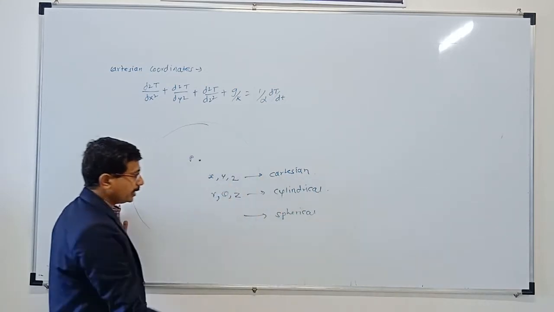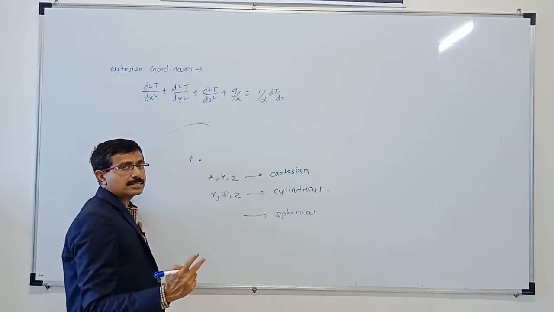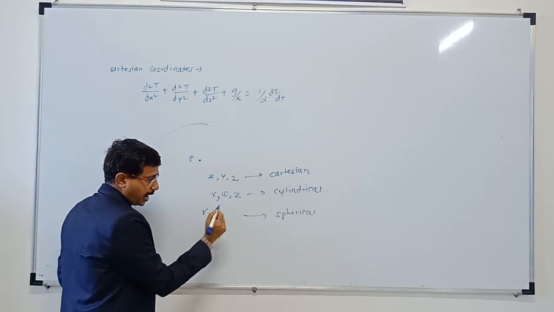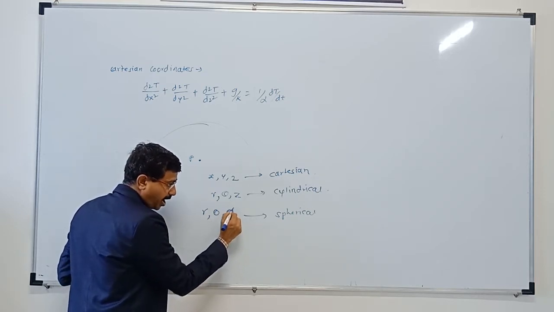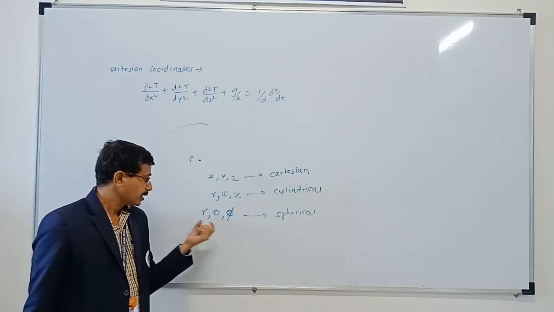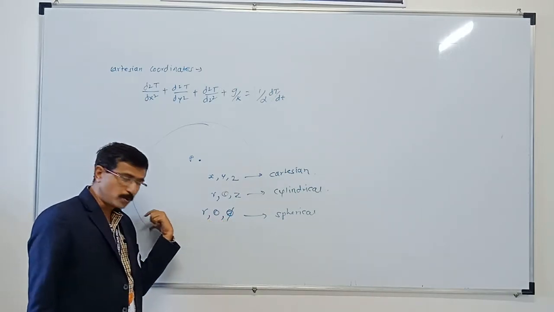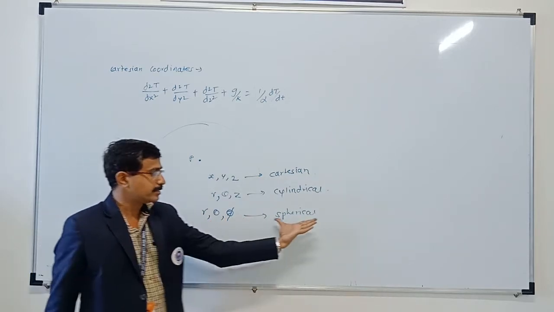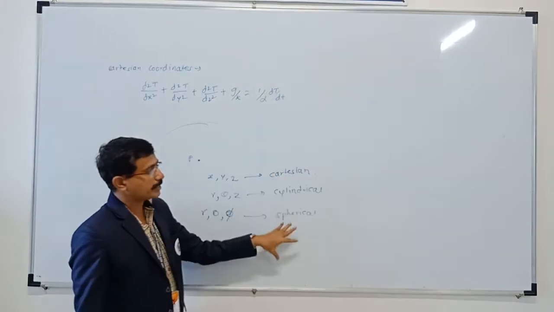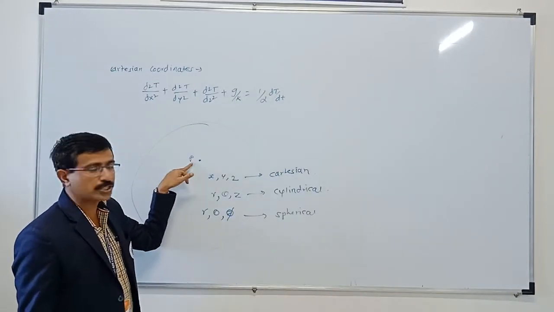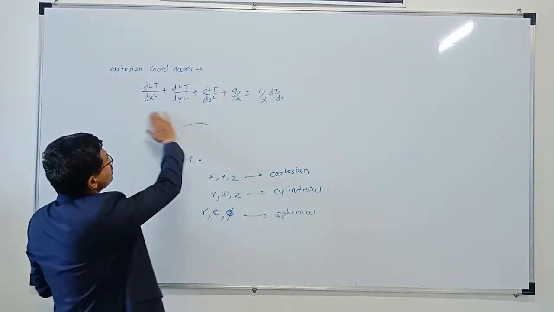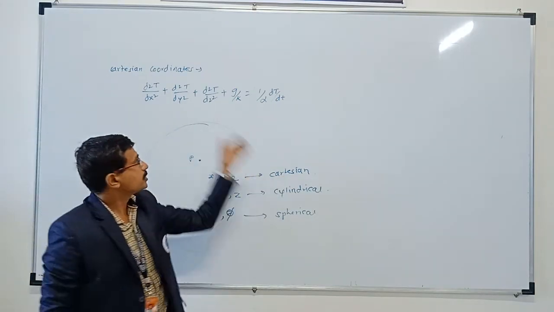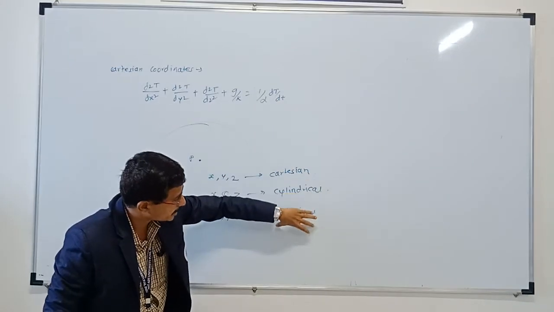And this is a spherical coordinate. In spherical coordinates there are two angles and one radius: the radius from a reference, that is the origin, theta, the angle with respect to x-axis, and phi, the angle with respect to z-axis. The purpose of all coordinate systems is the same, to indicate the position of a point in space. So as this equation is in Cartesian coordinates, similar expressions are present for the general heat conduction equation in cylindrical and spherical coordinates.